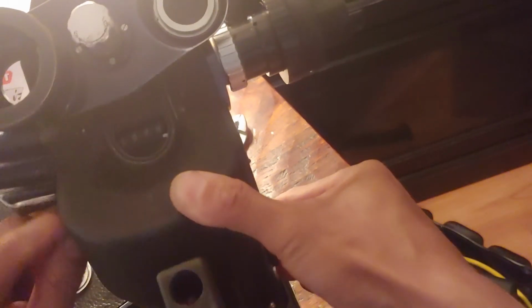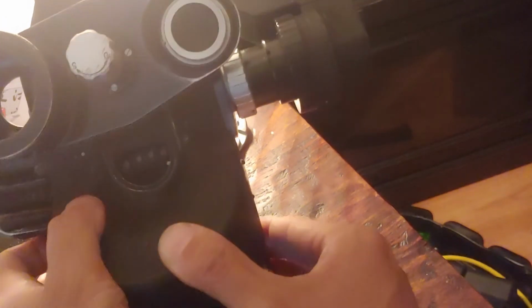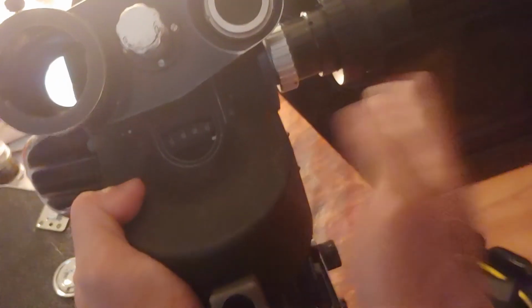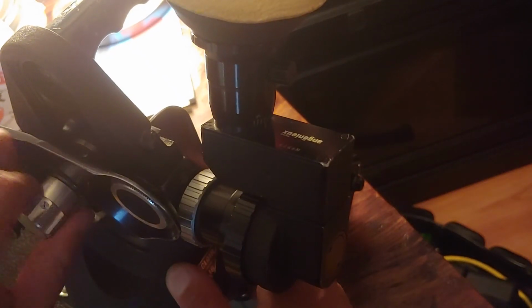Now, it's going to take some effort here to close down, but right now we are at, it looks like 70. Wow, okay. Well, I'm going to open this back up, and that's it. That's all you need to do to change your shutter angle.